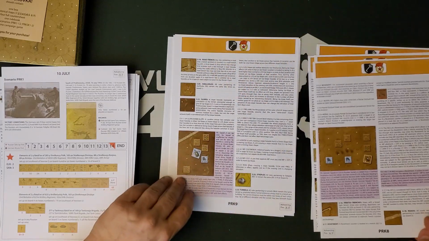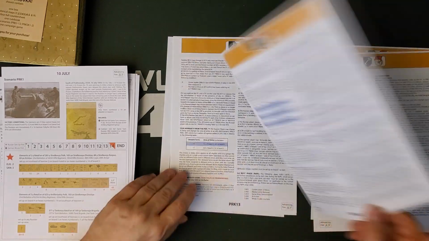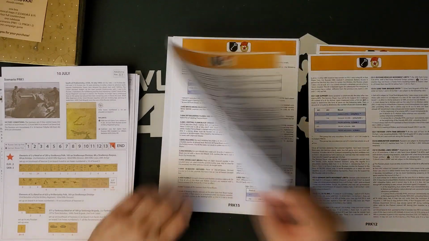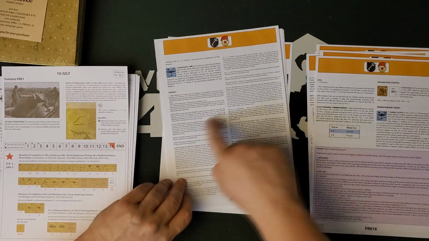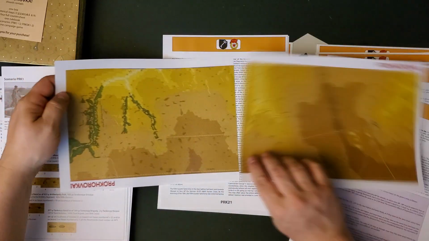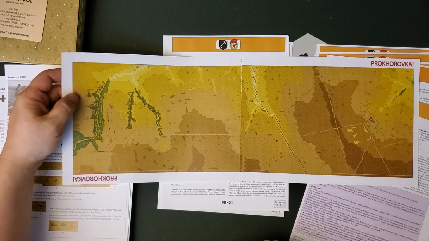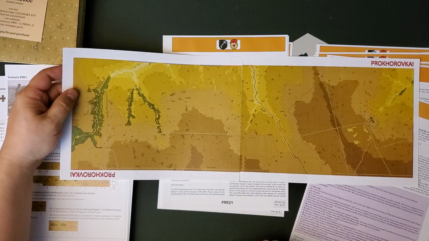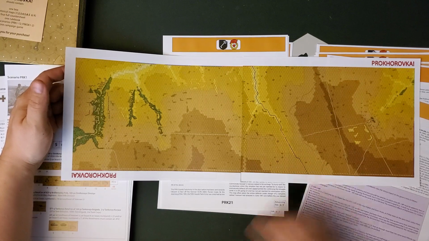Partial orchards. Looks like we got some special slope rules here. We also have our campaign game stuff in here with some quite tiny print. Oh, and here's a breakdown of the whole map, maybe. Looks like this more or less lines up. Yeah, it looks like it does. So this is a big, long map. There's a lot here.